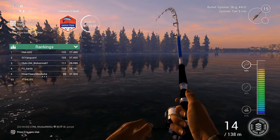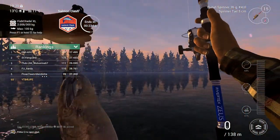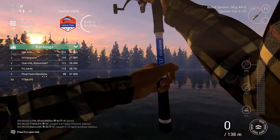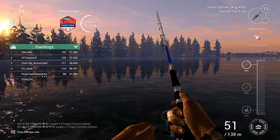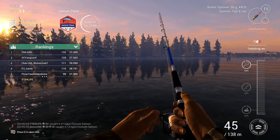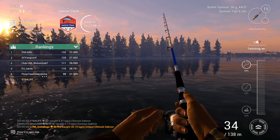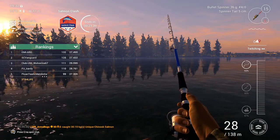Just needed less recovery, but usually works very well, you know. Okay, this does not count as what I've got. I can catch as many uniques as I want, but not with the spinner tail. Medium spoon, 56 grams, works fine in here. I wonder, can I change that? What happens? I bet I'm using the wrong one.